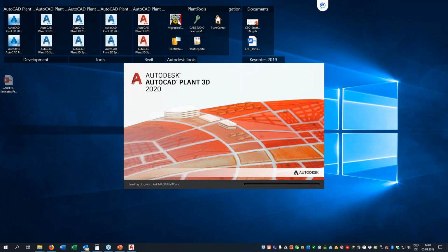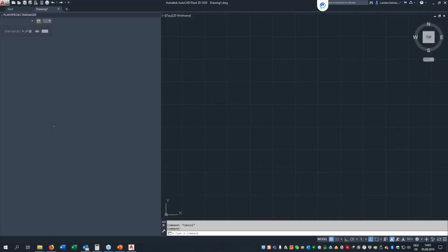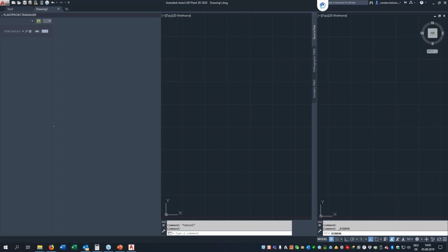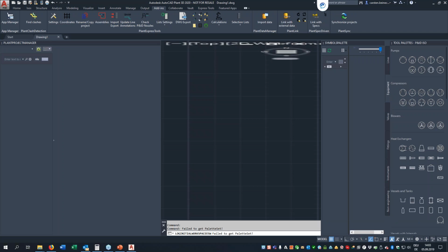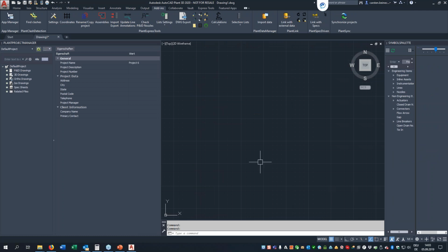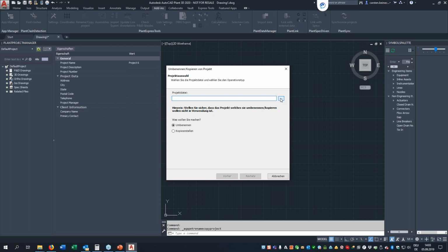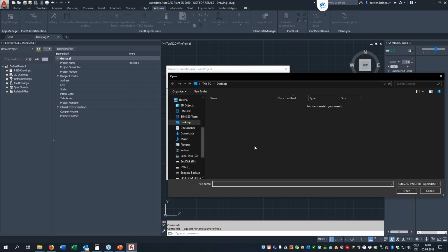If you create a new project with AutoCAD Plant 3D and you use a template project, AutoCAD Plant 3D will create a copy of the project with the same setup, but all files in that template project which are unknown to AutoCAD Plant 3D will not be copied. With our function, we copy the whole folder with everything in it.